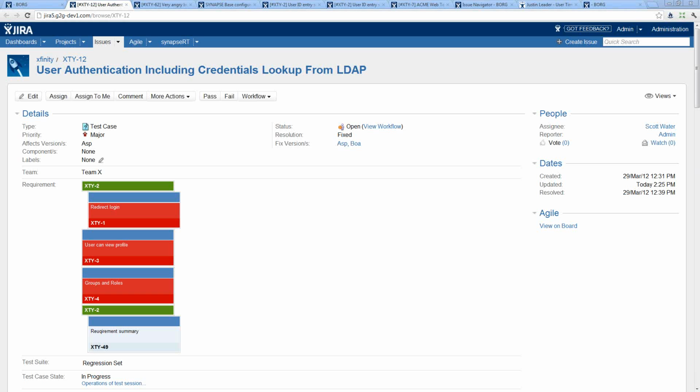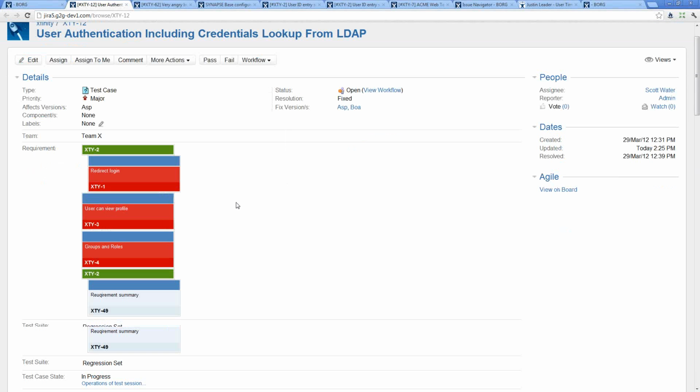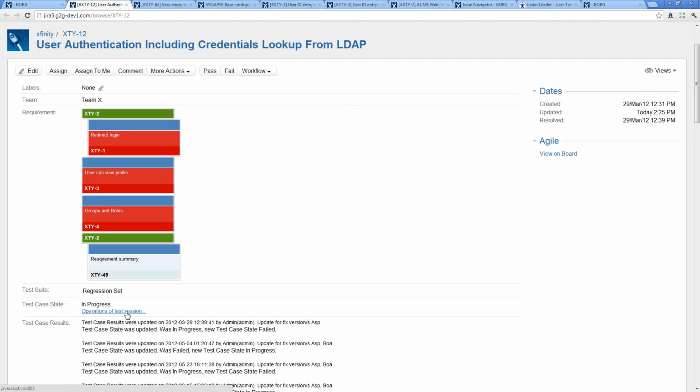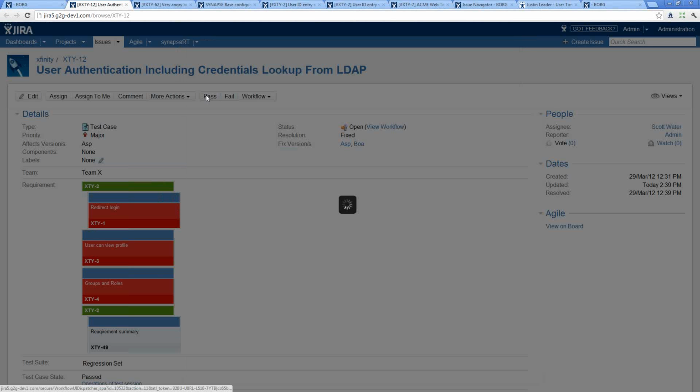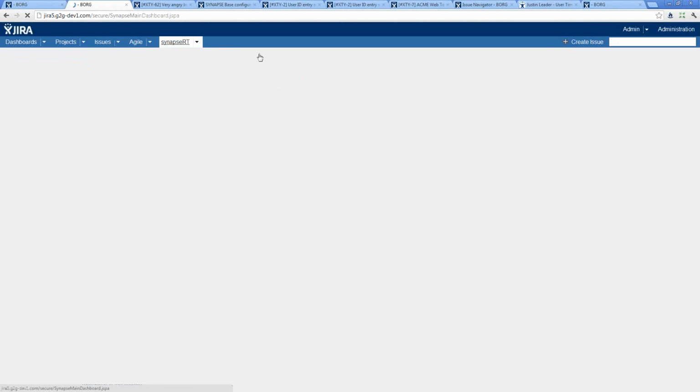Excellent. Okay, so let me just finish up the loop on this. The nice thing is that you can report which requirements were passed and which were not. So say I'm going to say these were passed, and I can go passed and just update it. Or you can pass the entire set, everything here worked. And then you can just say, okay, everything's fixed. And that's pretty much it. That's the entire workflow, and it's always reflected back in this view.